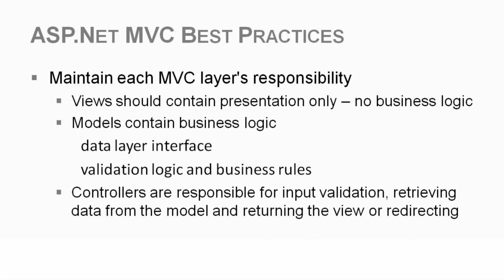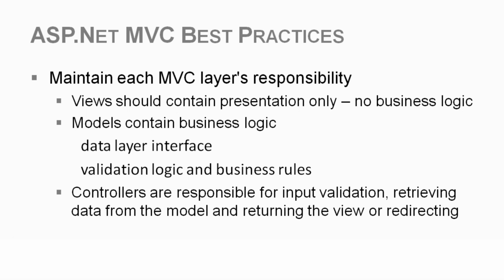These layers also are limited in what they should do. So views should only contain presentation code. There shouldn't be any business logic in them, so there shouldn't be any heavy-duty validation or any of that kind of thing. There also shouldn't be any database queries. The model is the layer that contains the business logic. So it contains the data layer interface, the validation logic, and the business rules.